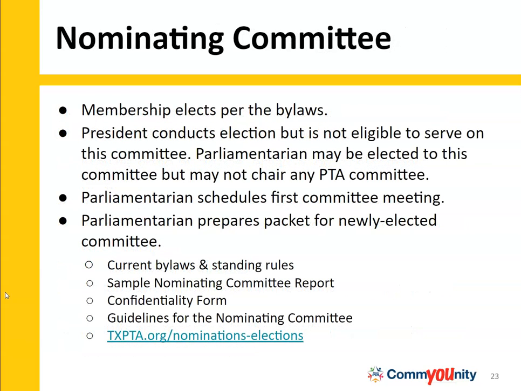Here are some helpful guidelines for parliamentarians while assisting with the election of the nominating committee. The nominating committee is elected per the bylaws by plurality at a membership meeting prior to the election meeting. At this meeting, be prepared to read the appropriate section from the bylaws and to assist with the voting. Remember that the President conducts the election but is not eligible to serve on this committee.